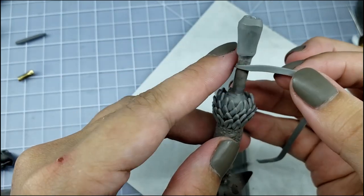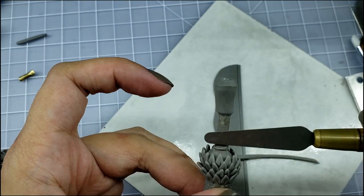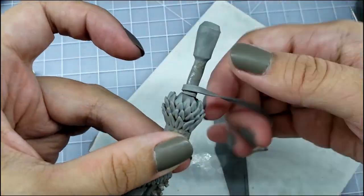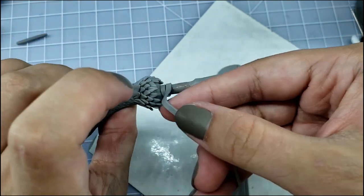Off camera, I added a thin layer of liquid Sculpey to the handle. Since the handle is baked, the liquid Sculpey helps things adhere. I cut a strip for the wrap on the handle and I'm spiraling it with just a little space in between the wrap. I'm texturing the edges of the wrap so it looks like it's sort of fraying on the edges.